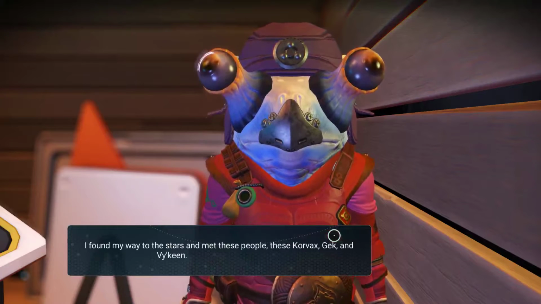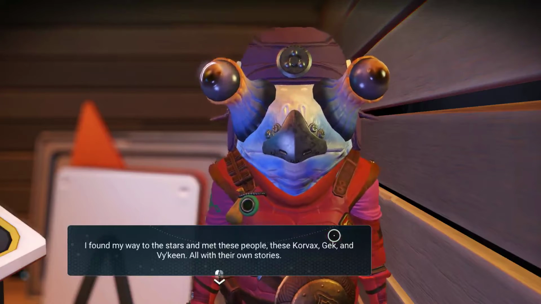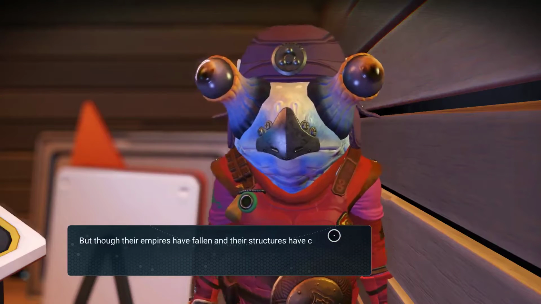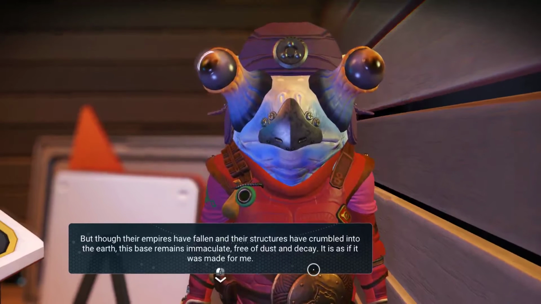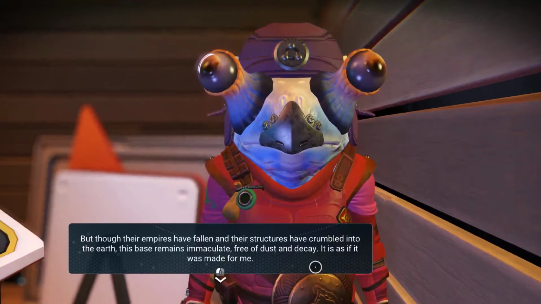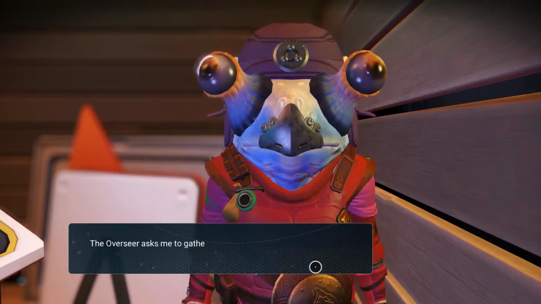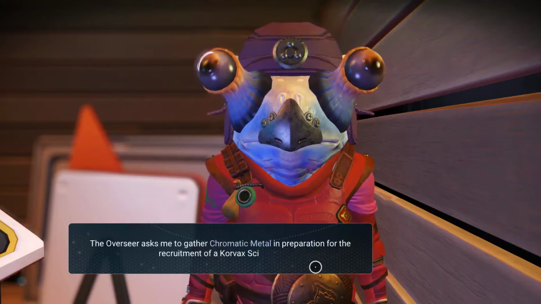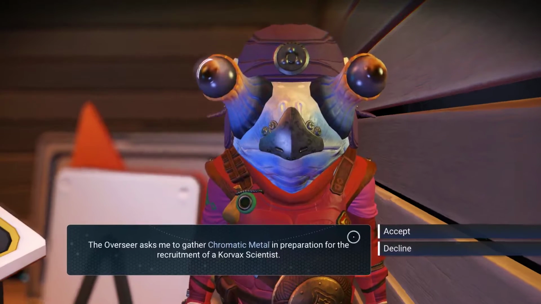I found my way to the star and met these people, these Korvax, Gek and Vy'keen, all with their own stories. But though their empires have fallen and their structures have crumbled into the earth, this base remains immaculate, free of dust and decay. It is as if it was made for me. The Overseer asks me to gather chromatic metal in preparation for the recruitment of a Korvax scientist.